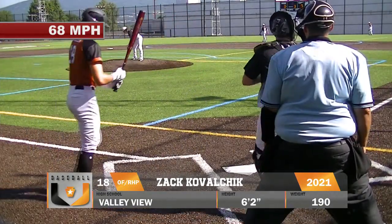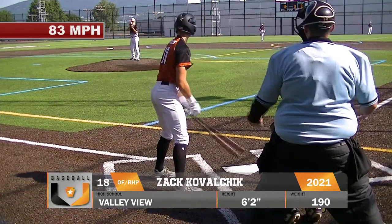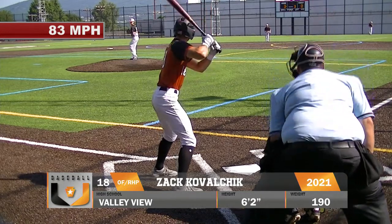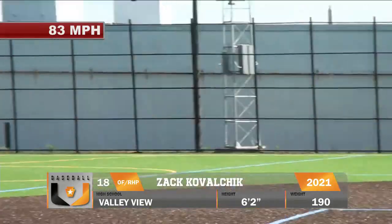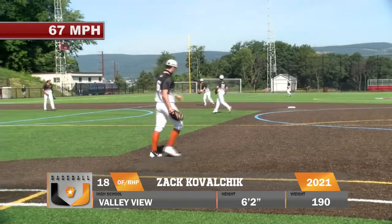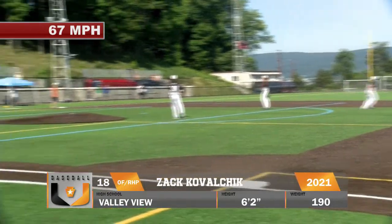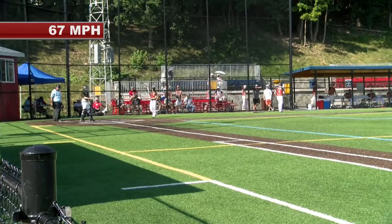Final totals for Matt Spinner, the starter for Connecticut Black: 2 innings, 3 hits, 3 runs, 1 earned, no walks, 1 strikeout, and 1 reset. Here comes the 1-2. Laces that over to short. Nice backhand play by Davino. Gets up, fires to first, and it is in time. That was a gorgeous play. Beautiful play by Davino, Brett Davino. Has got an arm. Flashing the leather. Put a circle around that one. The 6-3 put out. It's 2 away.